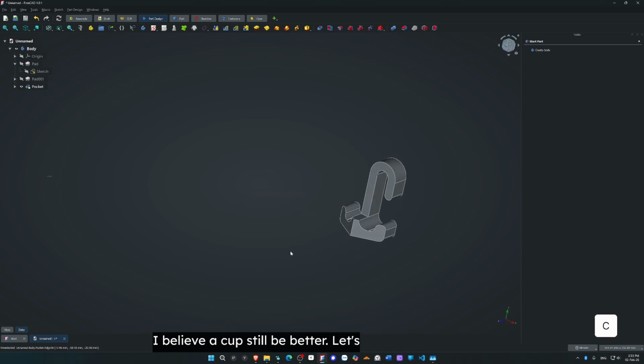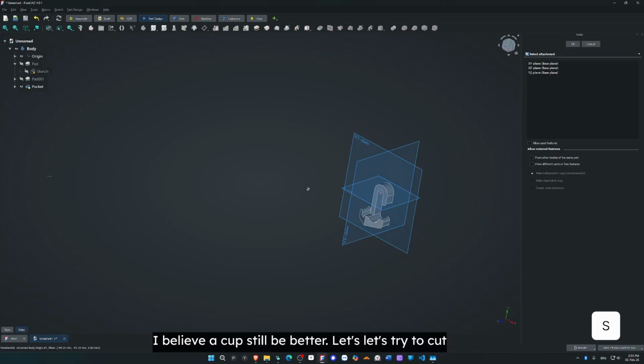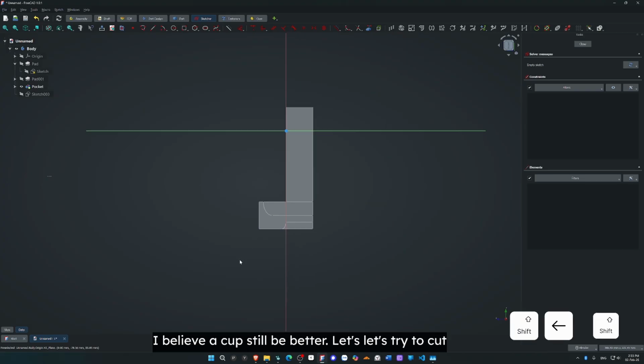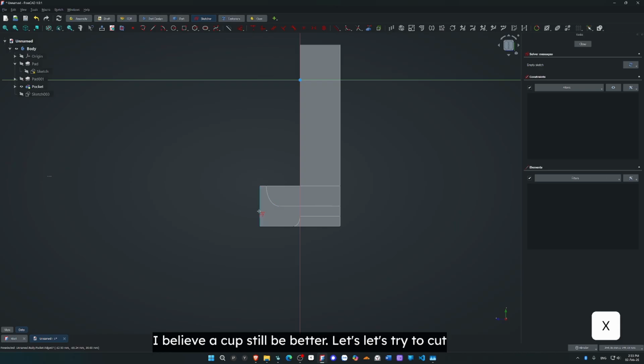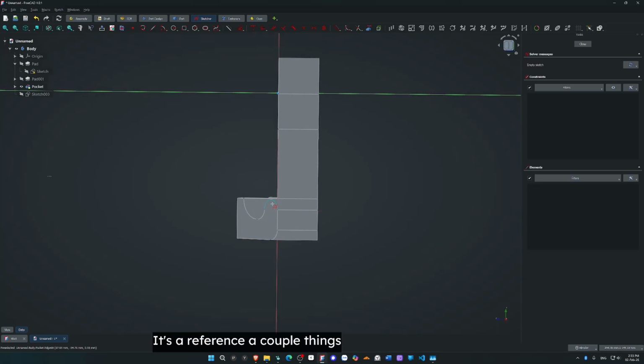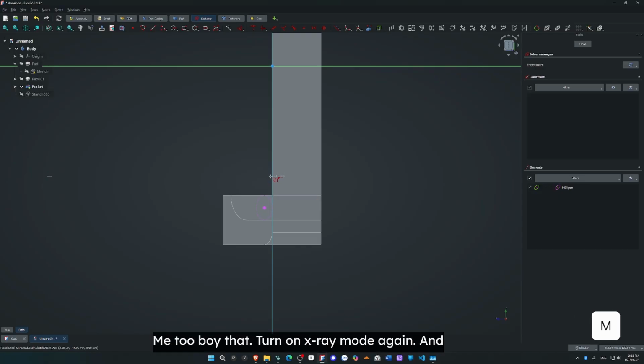Let's try the cut. No. Sketch. Displaying. Should reference a couple of things, right? Need to avoid that. Turn on the X-ray mode again and hack away.